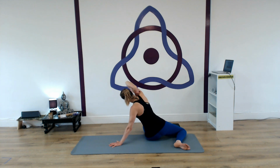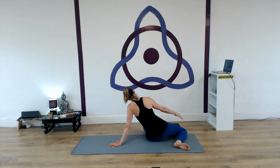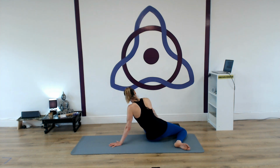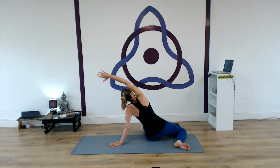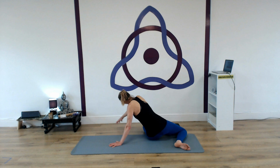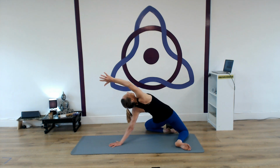Feeling of waking up the body from the inside out. And then you can start to circle the arm, flowing movements. You can start to coordinate that with your breath now. And as you inhale, feeling that inhale, lifting up, arching into the back.